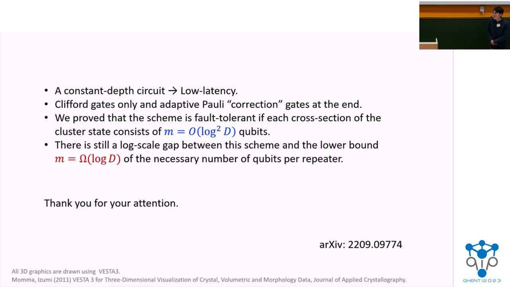So you mean we have each cross section as a 2D graph state, right? Yes. So what about each slice being 1D? Our theorem on the necessary size of the repeater station does not really rely on this geometrical dimension, but it would be interesting if we investigate what the restriction is regarding the dimension of the structure. Cool, thanks.